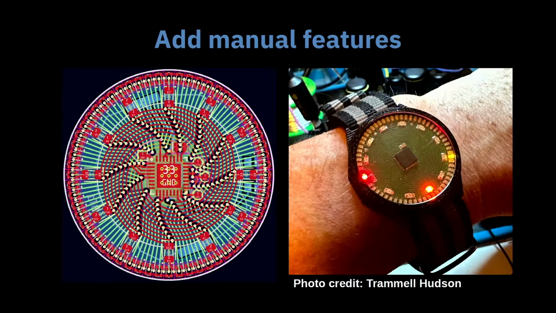So my friend Trammell is the first user of this project outside of our internal uses. And he made this awesome trolley watch. It's a version 2 of it. The first one he made was a couple years ago. And again, he made it once, and then he just stopped because it was impossible to change it. But this time around, he rewrote it to use Circuit Painter. And all of the edge parts and all the LED components and all the parts that go in the rings are all generated geometrically. So he could change, like he wants to say, maybe it's 35 millimeters wide or 40, and he can tweak that around.